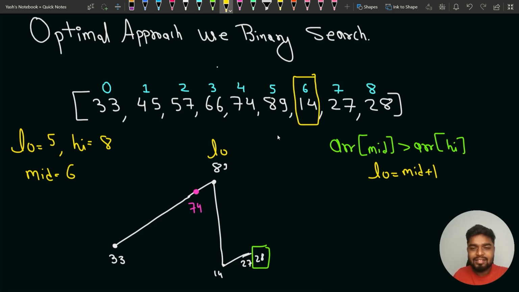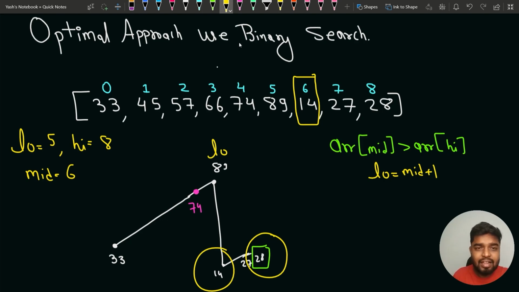Okay, now is the element at the mid index greater than the element at the high index? No, because the element at the mid index is 14, it is not greater than the element at the high index. So currently the element at the mid index is lesser compared to the element at the high index.